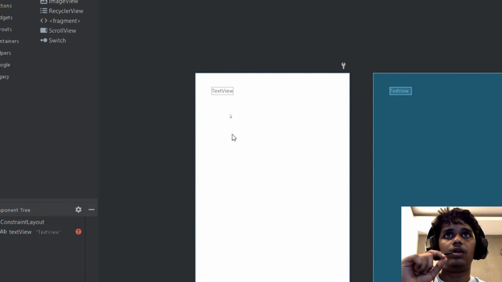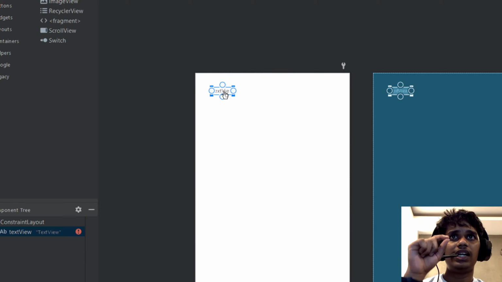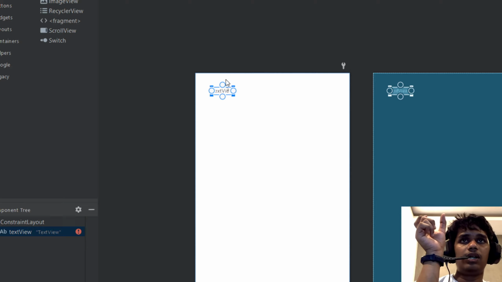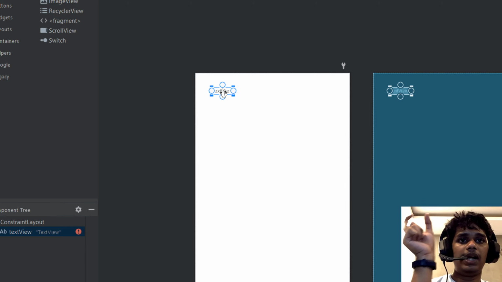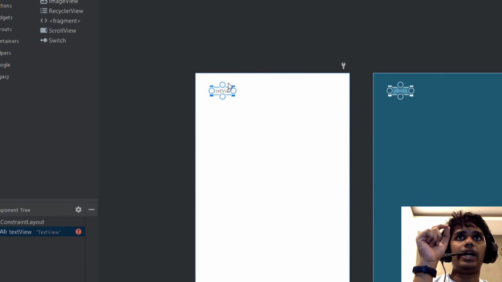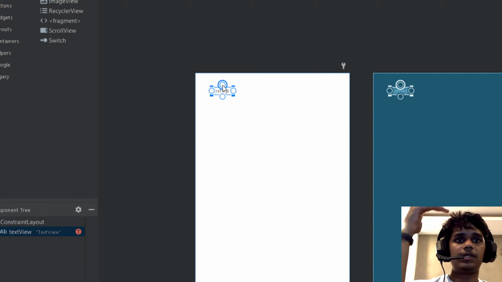So I am giving a position to my text view to tell my app, okay, when you run the app, the text view has to be positioned at the top left of my screen. So if I want to display it at the top left of the screen, I need to give position to the top and the left.